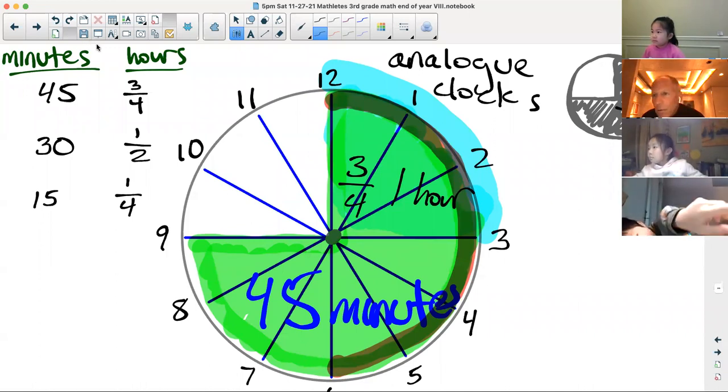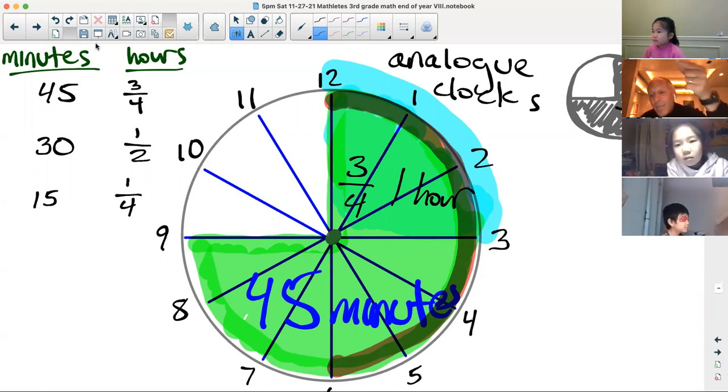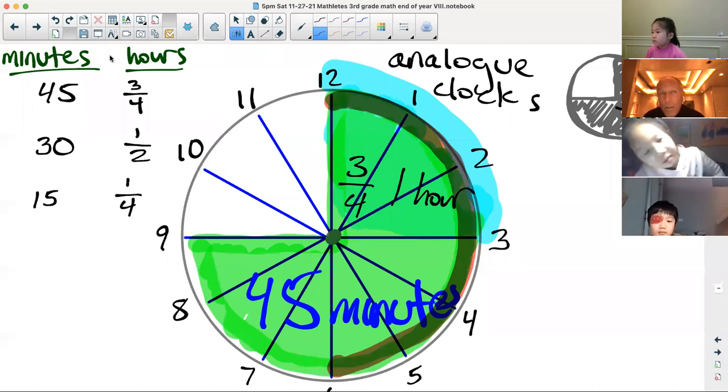I hope everybody has a lot of fun with this type of mathematics. And I will see you guys in exactly 167 times 60 minutes. So if you want to do a little bit of math, you have to multiply 167 hours times 60 minutes, and that will tell you how many minutes we have until we see each other again. That's right. There's 60 minutes to an hour, and we have 167 hours till I see you next.